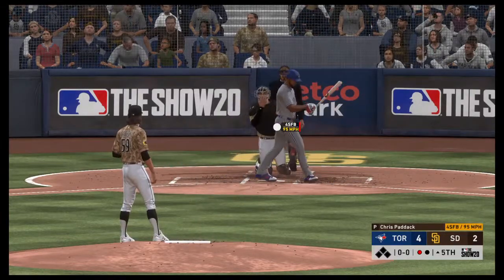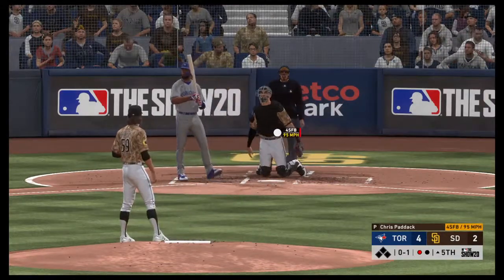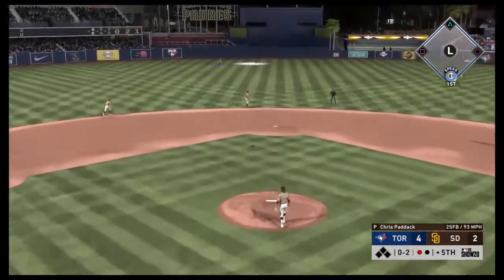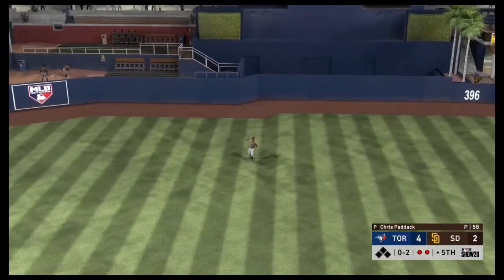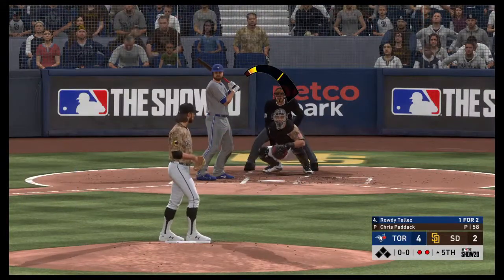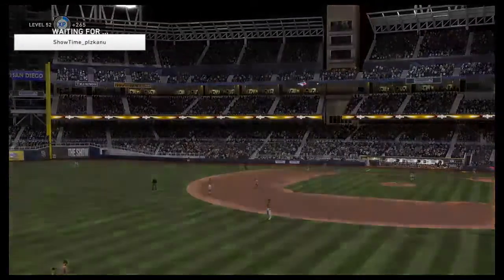No balls and 1 strike. The windup and the 0-1. High in the air down the right field line. And foul. 4-2 our score here as we play inning number 5. High fly ball out to straightaway center. Pham is back, and he'll get there to make the play for out number 2. Stepping in for the Jays, Rowdy Tellez, a hit in 2 tries so far. Skied in the air to straightaway left. And Moreland will put this one away, and that ends the inning.